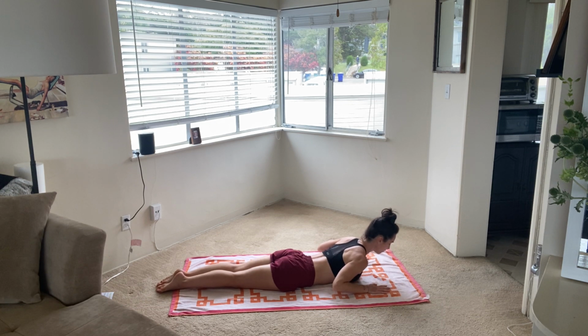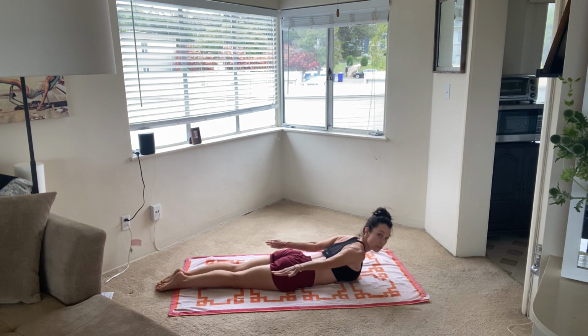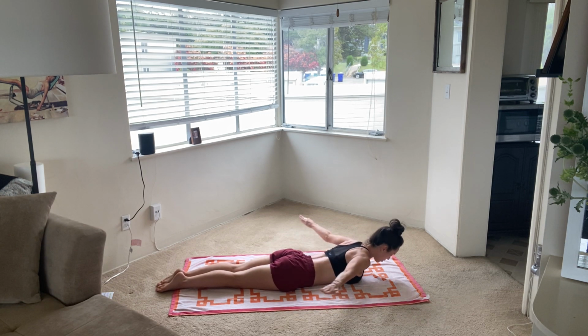Now hold the lift for me. Open the arms out to a T. So your palms are down. Your fingertips are reaching away from each other. Now keep that chest height for me. Lift your chest more as you think of pulling your pinkies right next to your thigh bones. Now hold it here. Slide the fingertips towards the heels and then open out to the T.